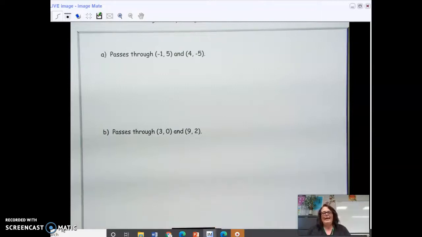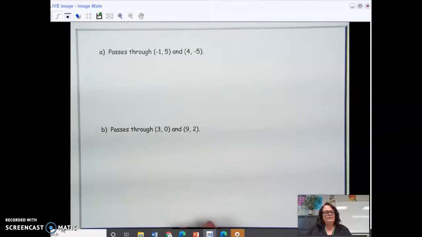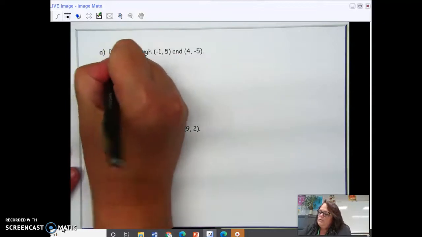All right, so I added these. That's why they're A and B instead of numbers, because the examples never gave me anything where I had 2 points. And so if you notice, what's missing is the slope, and the slope is needed no matter what formula we use. So the first thing we're going to need to do is find the slope.